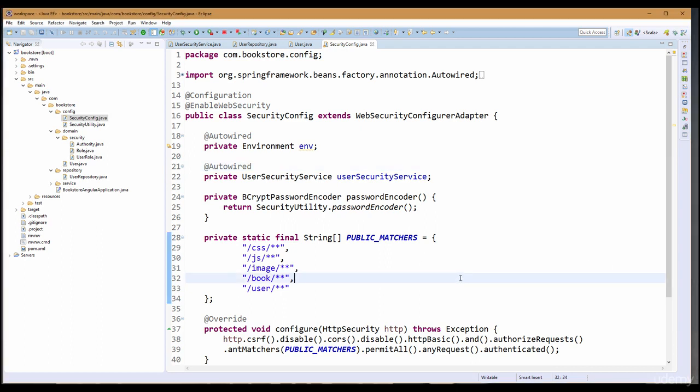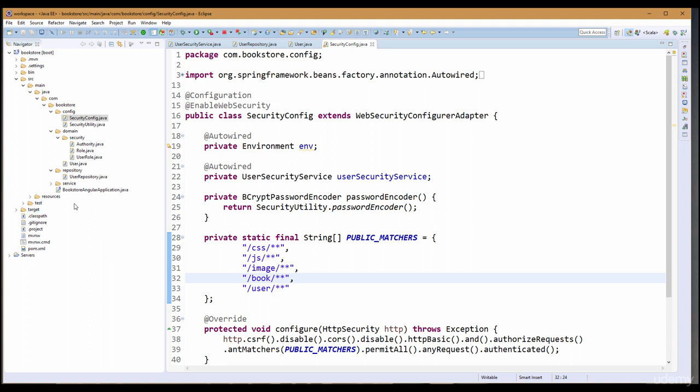So far we have added a bunch of stuff into our system, and the main purpose is just to establish the backend configuration for our security. And we are using the database as the authentication resource to get a username and password. So we need to do some configurations for our database.